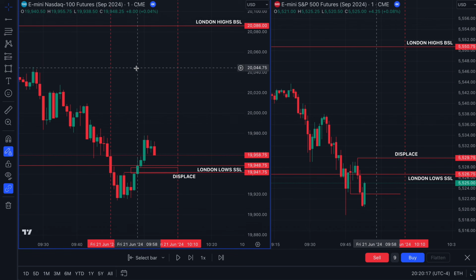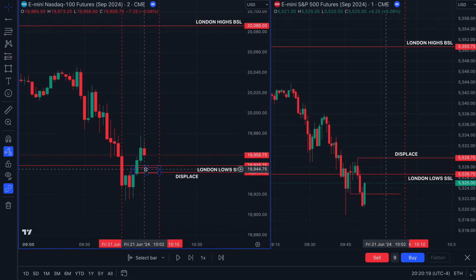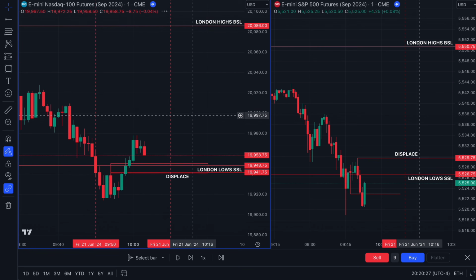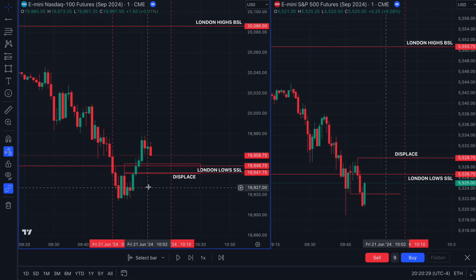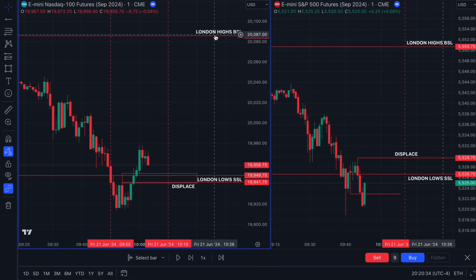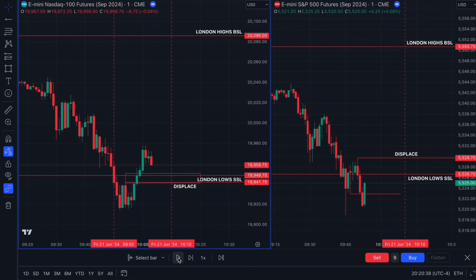So on the 2 minute time frame, we've seen this 2 minute bullish gap, and we were entering off a tap on this 2 minute bullish gap. And as soon as price came back down in, we are in. And we would run a stop around this low here, a 20 handle stop, and we were going to target London highs. Simple. So let's see if we catch an entry.